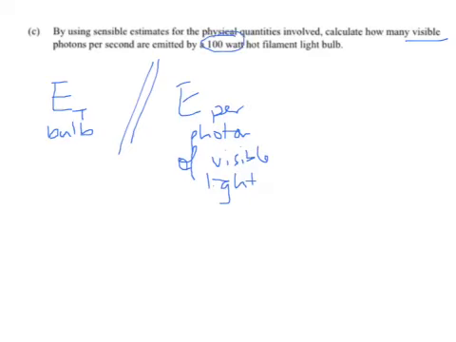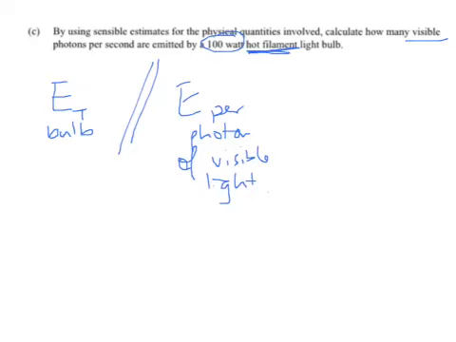Okay, and the only thing is it's a visible light, and this hot is a clue. 100 watt hot. Usually you don't talk about 100 watt hot, you talk about 100 watt bright. But the filament light bulbs, as you hopefully know, are not very efficient. They put out a lot of heat. So we're probably going to find that only about 10 watts is actually visible light.